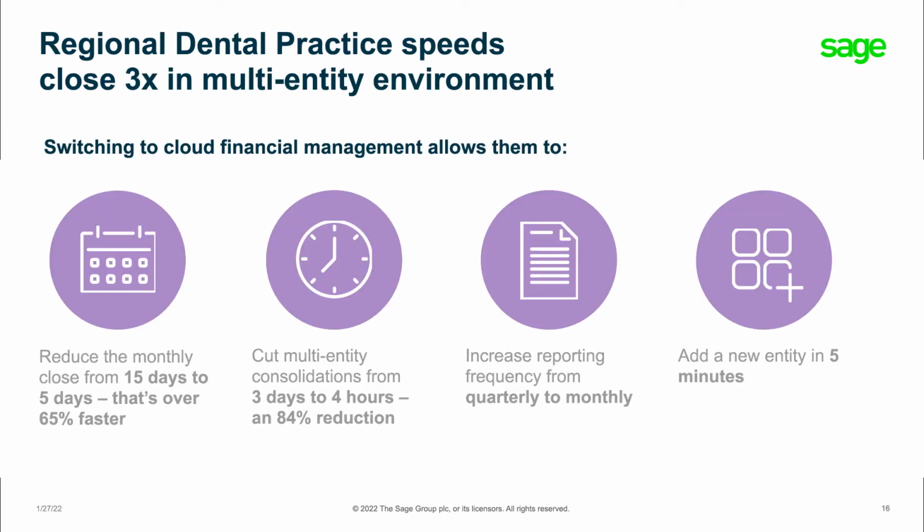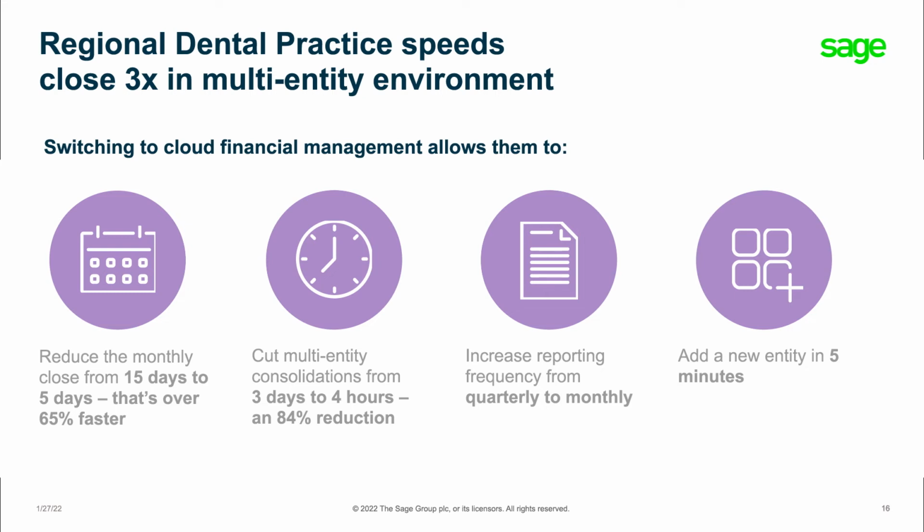Here's another real-world story of that in practice. A regional dental practice was growing steadily with 17 offices and 5 entities, but they were experiencing growing pains with their on-premise accounting systems. Limitations in multi-entity accounting meant hours of manual work. They had each entity set up with its own software instance, but couldn't have more than 2 instances open at once, and there was no consolidated chart of accounts. That meant manual data entry to record entries at both an entity and consolidated level. It took 15 days to close the books, and the result was the dental practice lacked fast and flexible reporting needed for informed decision-making.